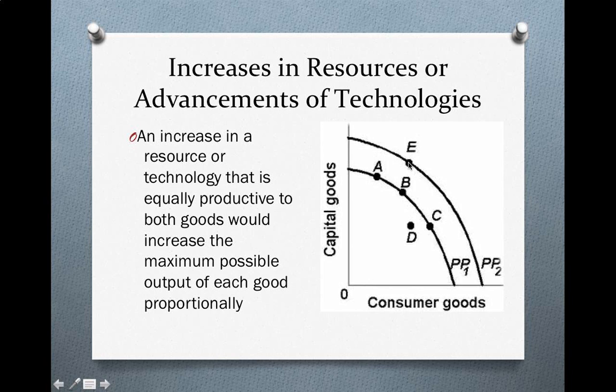In this, E is using all of our resources at their most efficient level. A, B, C, and D are actually now inside the curve, so we're underutilizing, and we will once again do that because that would be the demand. And then outside the curve now would be an impossibility.